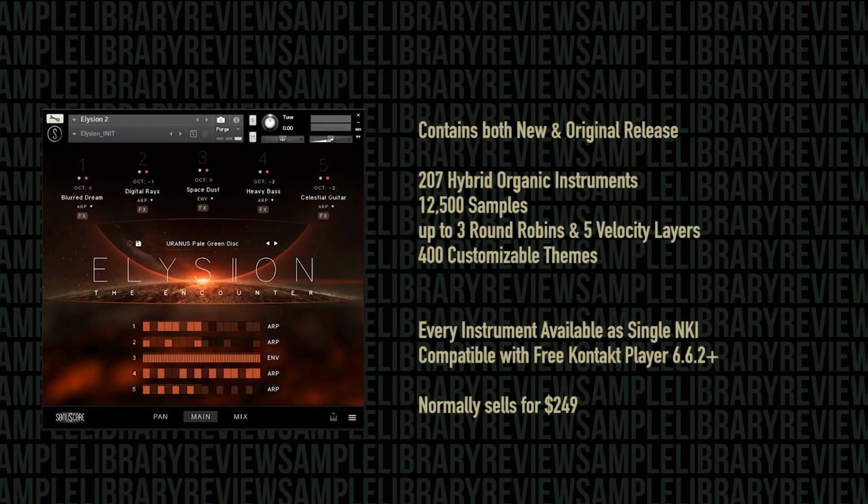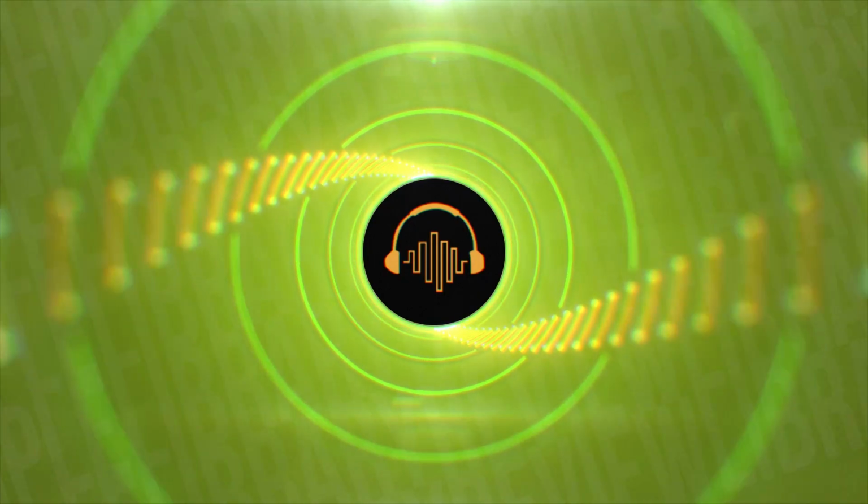Elysion 2, The Encounter, works with the free Kontakt player or the full version of Kontakt 6.6.0 or higher. Elysion 2 includes both the new and original versions of Elysion. Within Elysion 2, you will find 207 hybrid organic instruments across 12,500 samples with up to 3 round robins and 5 velocity layers per instrument. There are 400 fully customizable themes included, and every instrument is also available as a single NKI file, allowing you to freely play each instrument outside of the Elysion engine.